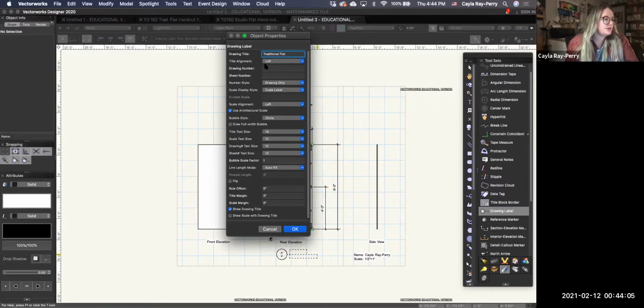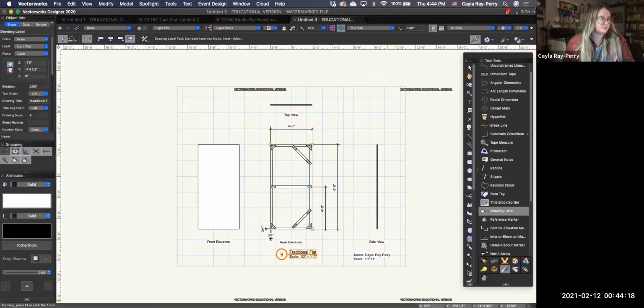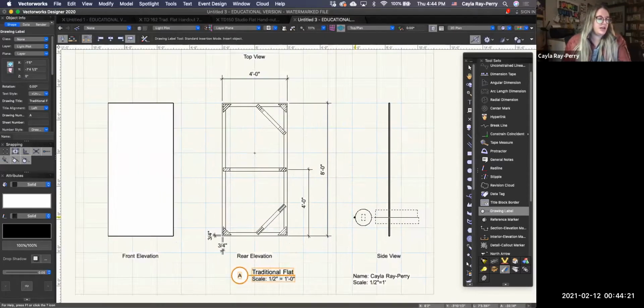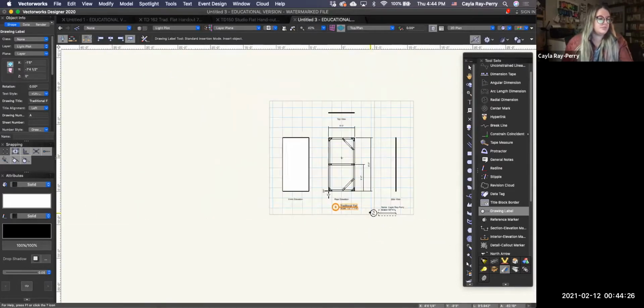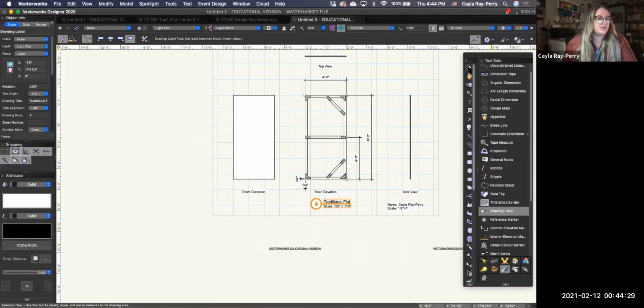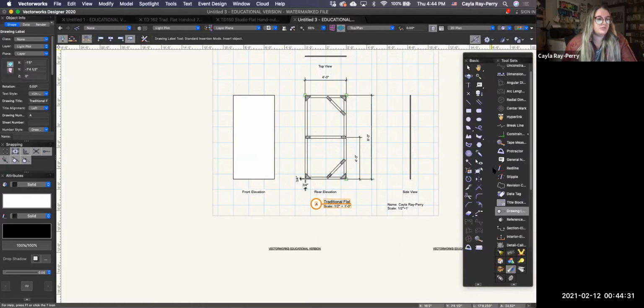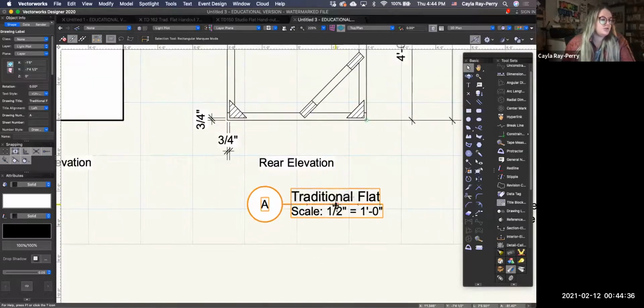And then we can also give it a drawing number. We could give it a sheet number. We could do lots of information, right? All I want to do is say, this is our only flat, so we're going to call it A. And it has auto-generated a label for us with the scale, which is really nice. And so we can then, using our basic tools and the selection tool, move this, line it up where I want to. I pretty much want it lined up with the center of the page. So let's put it right there.